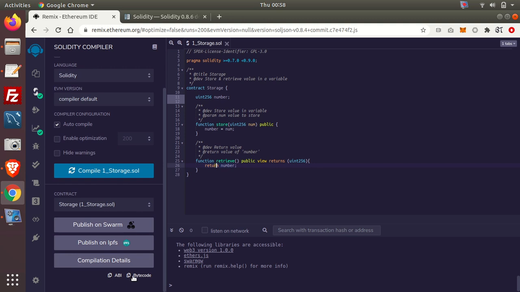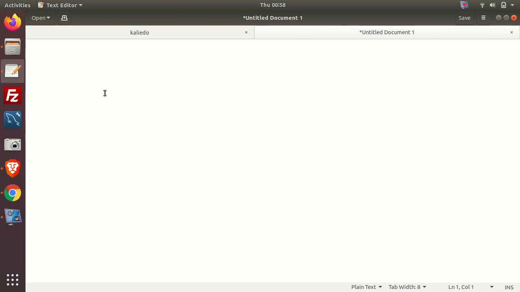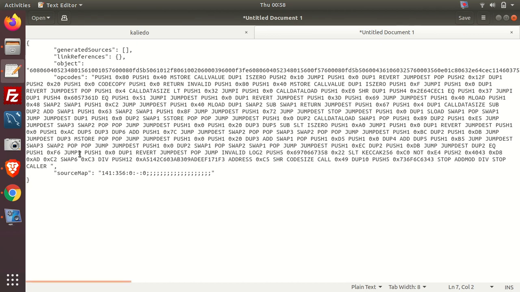There is a section here that says bytecode, and this bytecode is what I was talking about when I said that the compiled version is what is deployed on the blockchain. So if you click on it, it will get copied onto your clipboard, and you can paste it on any text editor.